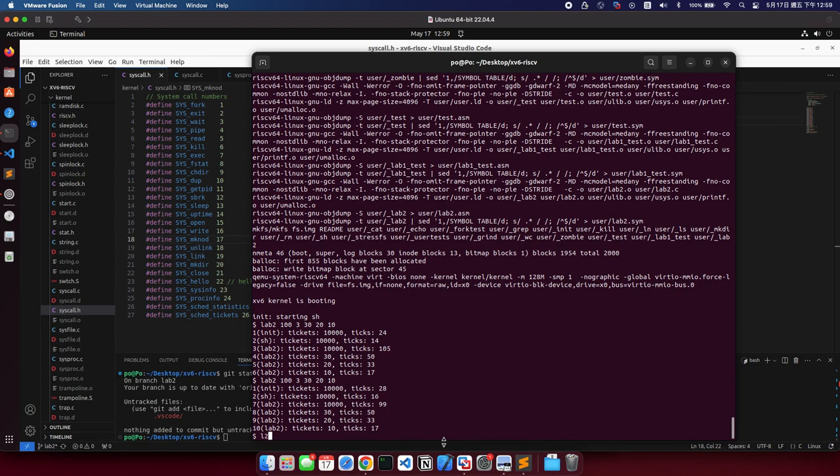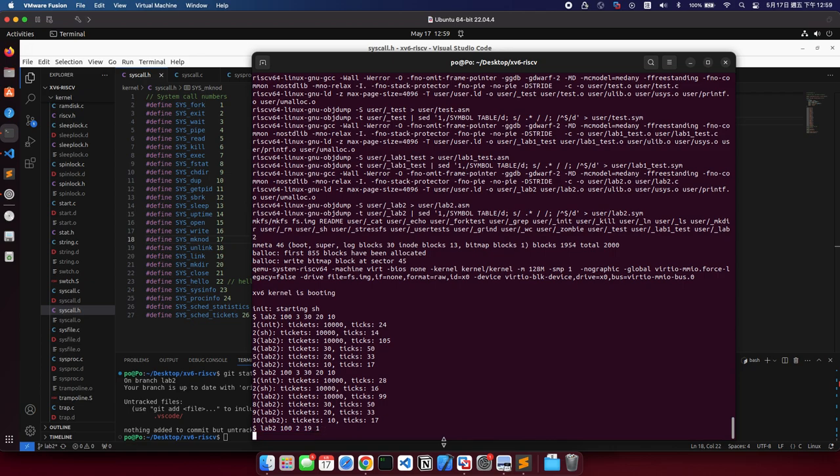And if we run the extreme case here, there are two processes. Process one has 19 tickets, and the second has only one ticket.